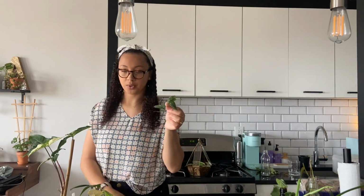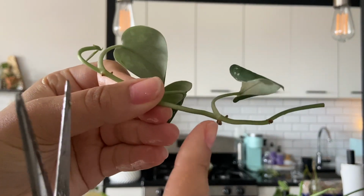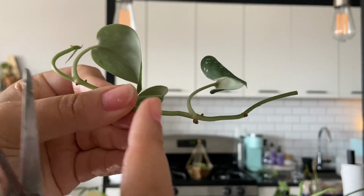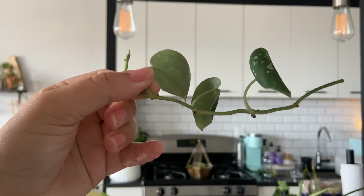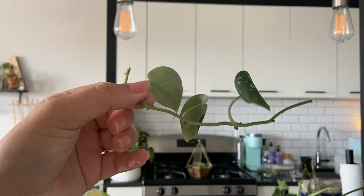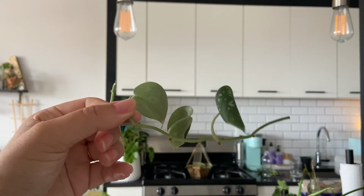So let me show you what a node looks like on this one. It looks a little bit different. So here you can see this is what a node looks like. It's this little line that happens right where the leaf meets the main stem. So there's quite a few. There's a node there, there, there. And you can cut them all as individual nodes. Now, when I'm cutting, I like to keep about 1/2 inch or 1 inch of stem next to the node, just to make sure if there is any rot, you can clip it off.